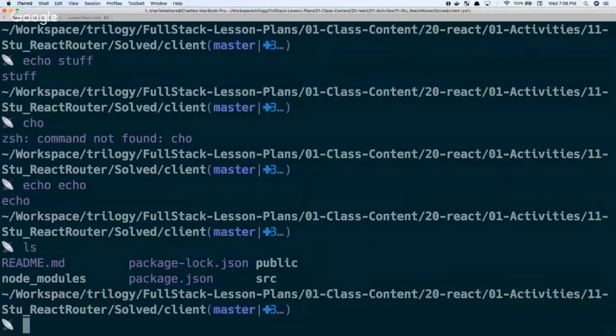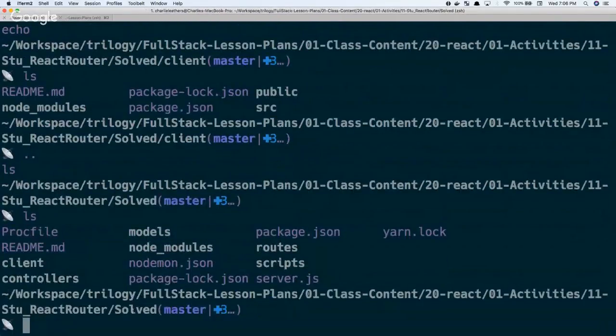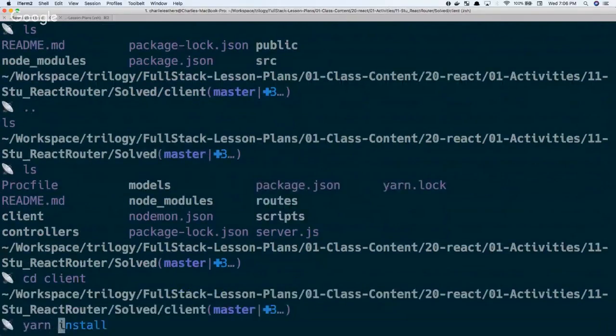Okay, cool. So we're gonna go here. Now we're in solved client, right? Oh no, I cut my finger. Right, so now we can see that we're in the server. First, we will go into client. We will run yarn build.